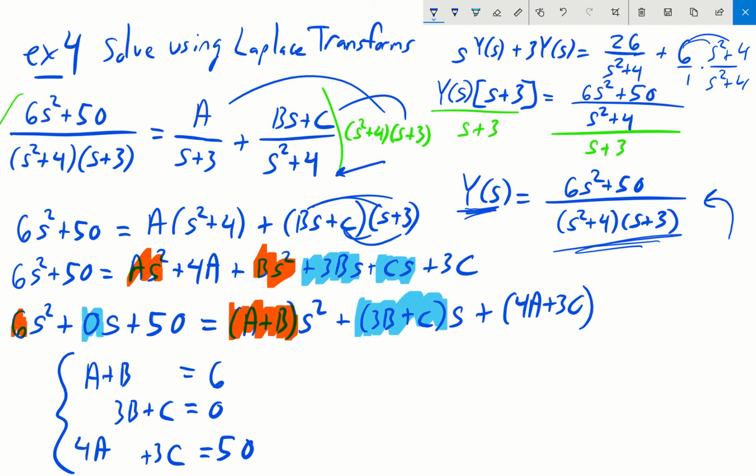And now what we need to do is just go ahead and solve for this. I'll do it. You can use the elimination method. What I would probably do, looking at it, is eliminate b by multiplying the first equation by negative 3. So if I multiply the first row by negative 3, that would give us negative 3a minus 3b. Actually, no, I don't want to do that. If you have a coefficient of 1, it's probably best to keep it as it is.